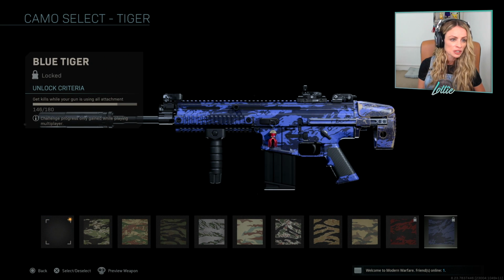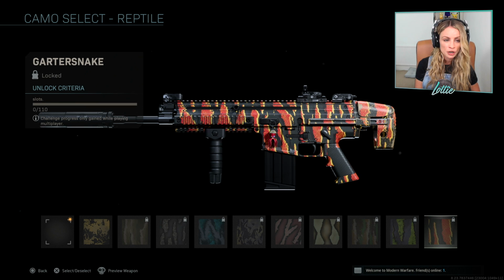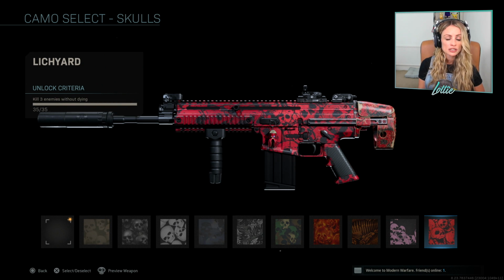The Tiger, we have 146 of 180 kills with all attachments. Reload kills are done. The Reptile is our kills with no attachments, and we have all of those to do. And then the Skulls was our 3 kills without dying, which I have finished because I literally just jumped into a game to warm up and I had loads of them left and I got them all done. And obviously I wasn't recording because I was playing well, and I never record when I'm playing well. That's just how it goes.